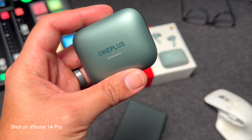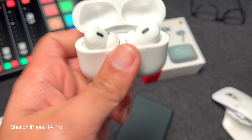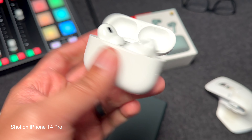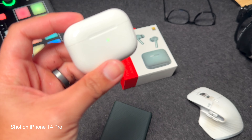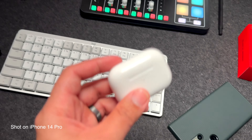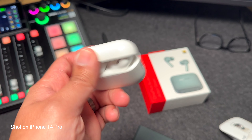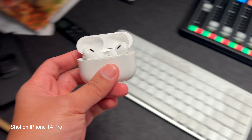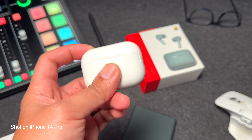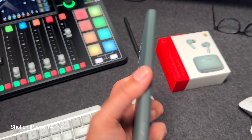I get to try this new pair of earbuds that I just got — it's the OnePlus Buds Pro 2. I'm a huge fan of the AirPods Pro second generation, and I actually made a video on them. But the problem is, since I still have my iPhone and other iOS devices and my Mac, whenever I open them up, it prioritizes the connection with my Apple devices. So I thought maybe I should try something different for the S23.